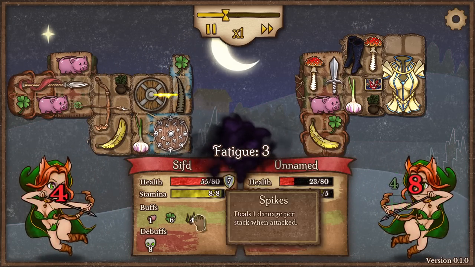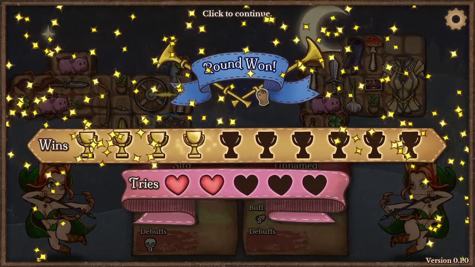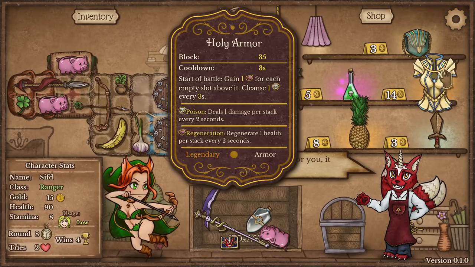And yeah, at this point, my luck is 6, so we should have even more crit chance. And we won. Very nice. Here we go. We found the thing the previous character had, and we're going to take that guaranteed.